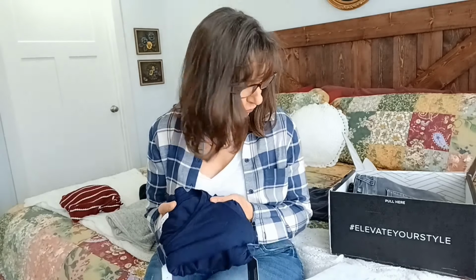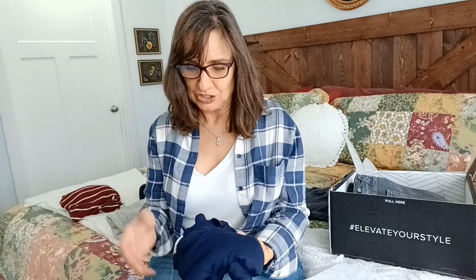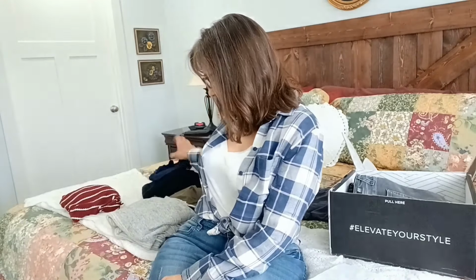We have that blue dress. I honestly think I would get a lot of use out of this blue dress. The navy sleeveless dress is $78, also by Gilly. What do you think? I may look back at the footage and decide, not so good. But I saw a lot of versatility with this, and I also saw that as I lose weight, this is going to continue to fit me. So that's going to stay there.